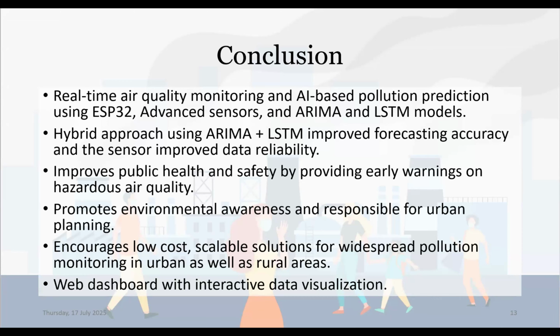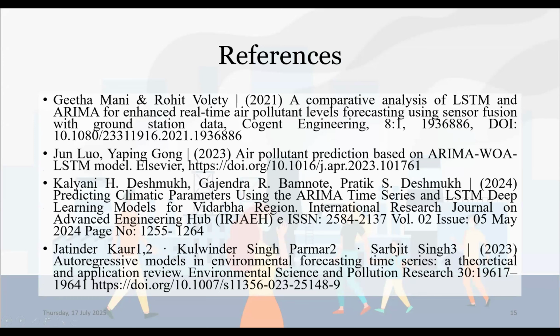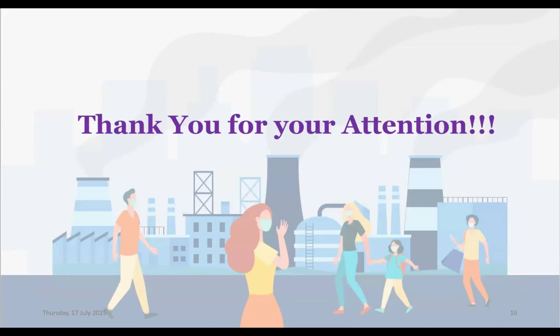Okay, Ms. Mayuri, as you stated, ARIMA has some limitations with non-linear patterns, right? So what do you suggest for the non-linear pattern of the air quality monitoring system? Sir, ARIMA is a statistical model and it cannot learn previous trends and patterns well. So we can use advanced forecasting models such as LSTM to overcome the shortcomings of this model.